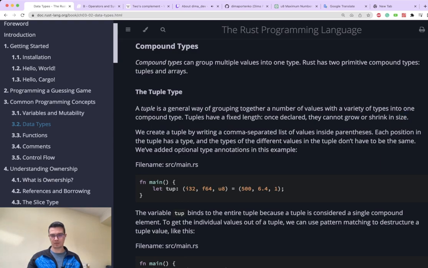Okay. So basically I'm using tuples in TypeScript in React.